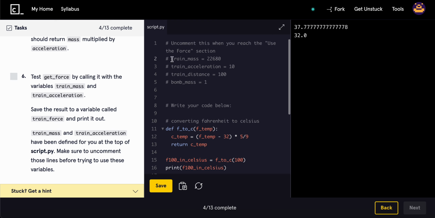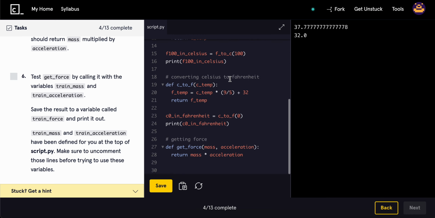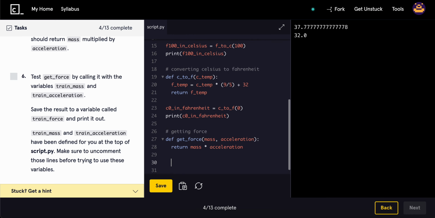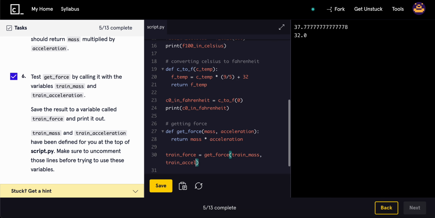Alright, so we'll simply just uncomment these lines. Perfect. So we're gonna save it to this result, train force, equals getForce, and you have train mass and train acceleration.